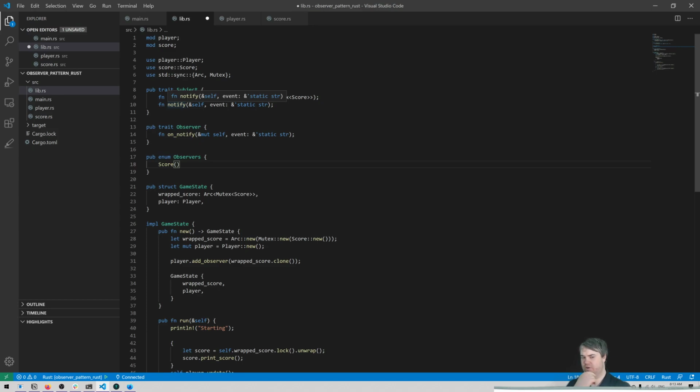I may have to do a little bit of research, continue playing around with this on my own for how to get this to be a single type that wraps around. So we have our observers. If we have the score, maybe this score right here. I might want it to be this Arc score thing.